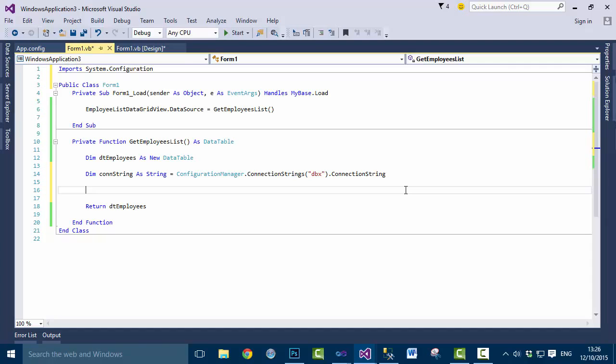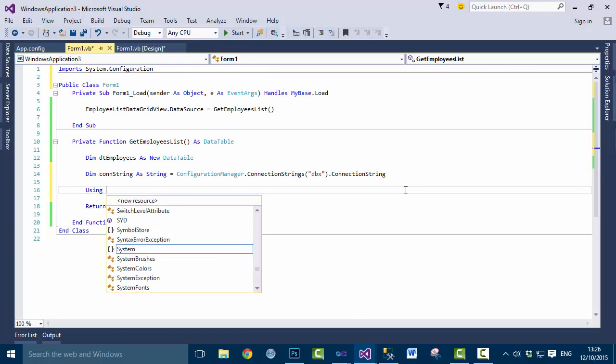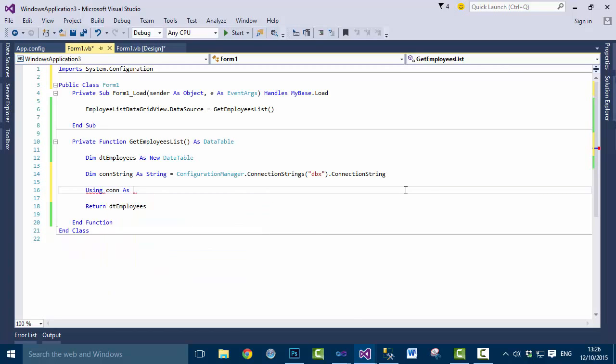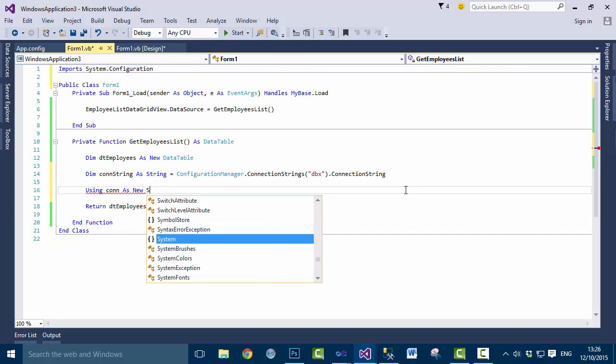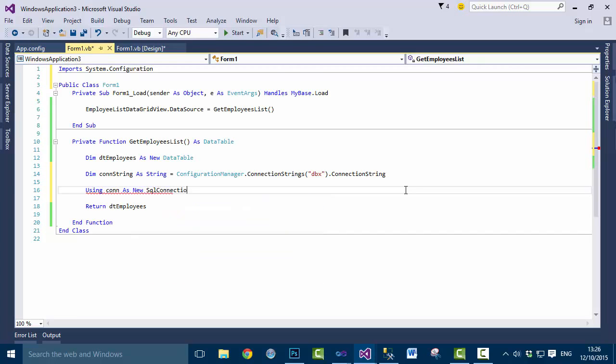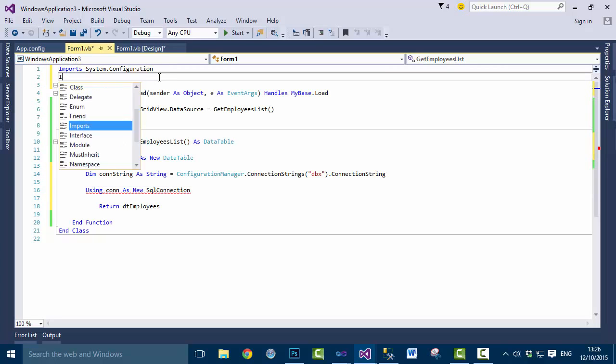The next thing we need to do is to use SQL connection object. So using con as new SQL connection object, and you can see IntelliSense is not giving us this option because we need to import two namespaces.